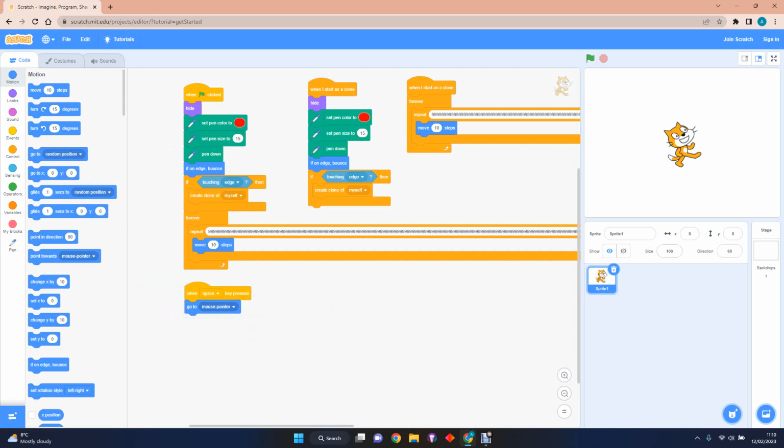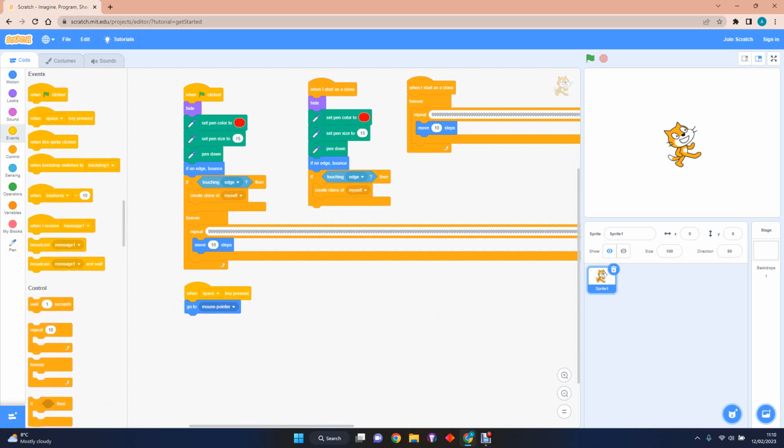So if I want to make the guys come to us in the explosion of colour, then I press the space bar. Then it should just create an explosion of the clones. Then you go back to events.